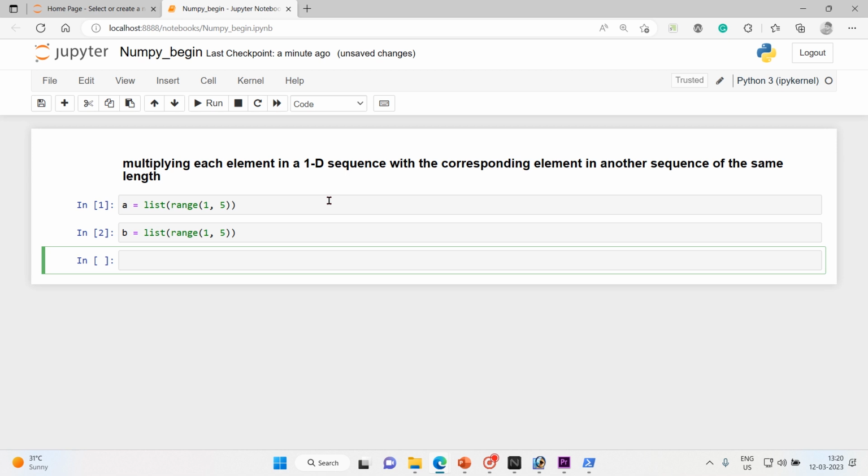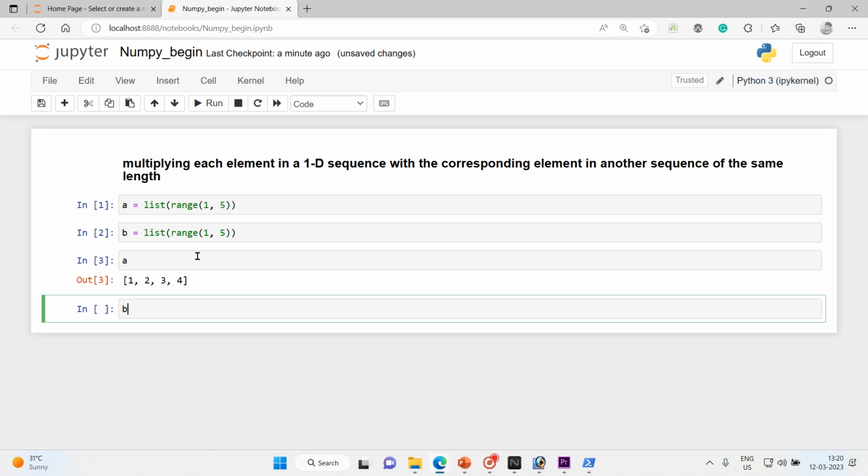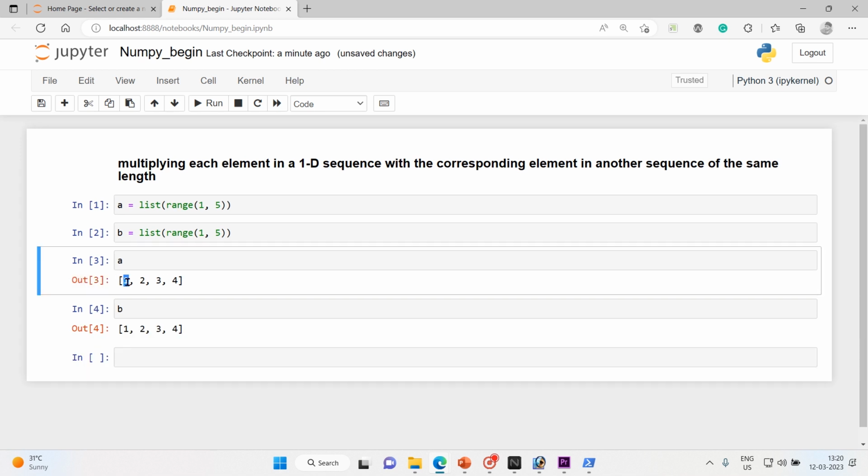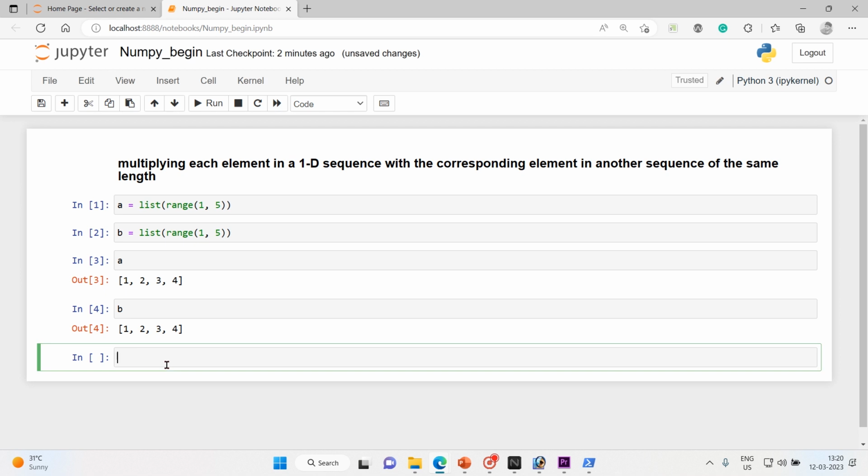Now I just want to multiply each element, A and B. So I want each corresponding element in A with B to be multiplied: 1 with 1, 2 with 2, 3 with 3, 4 with 4. If the data are stored in two Python lists, A and B, we could iterate over each element, so for that I'm going to use a for loop.